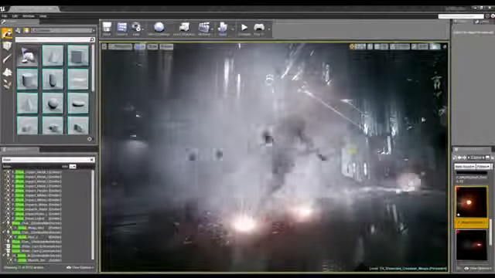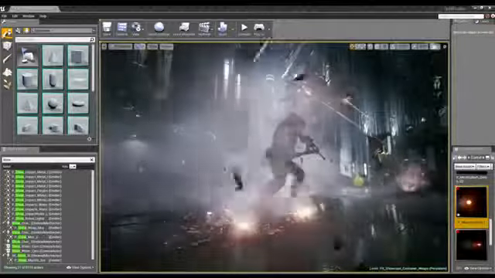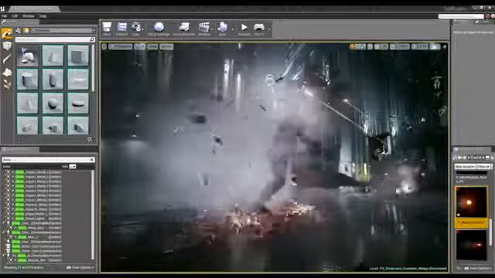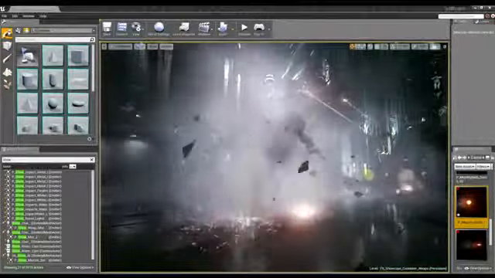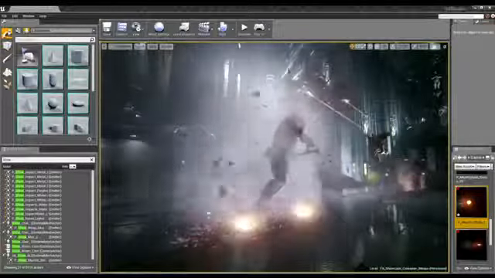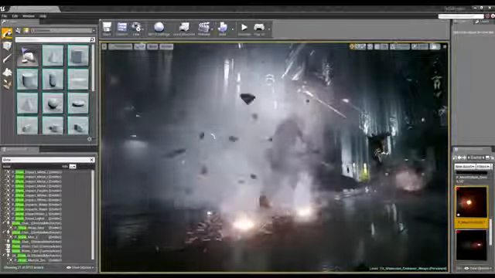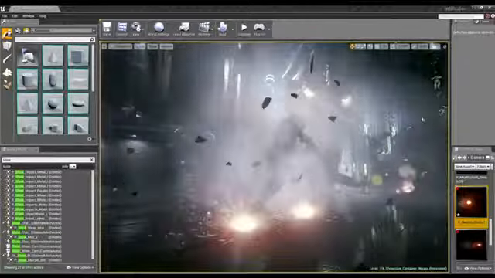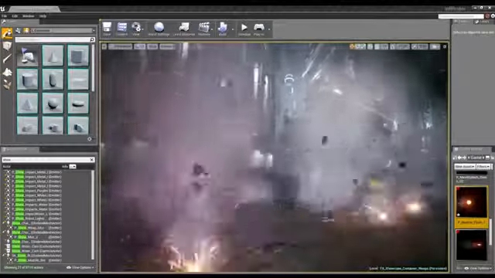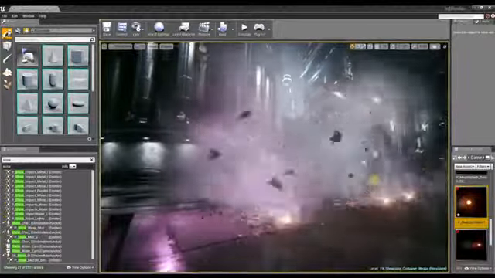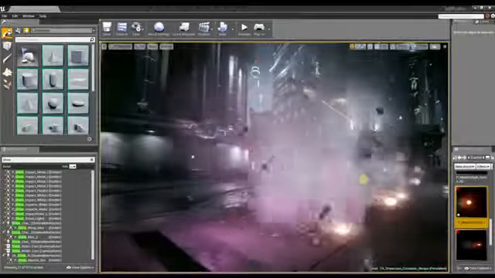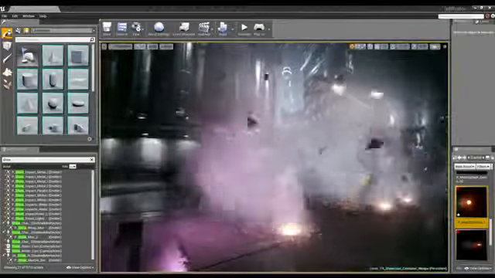So I notice you're also kicking up a lot of, I guess it would be more dust than it is smoke as the concrete gets pulverized. Now, is that actually being lit in the world? Yes, all the dust is being lit by the lights in the world. And so you can see here I added a purple light to the side of this effect so that you could get the effect of the lighting on the smoke or the dust. You know, it's funny, you had to move the camera over before I noticed.